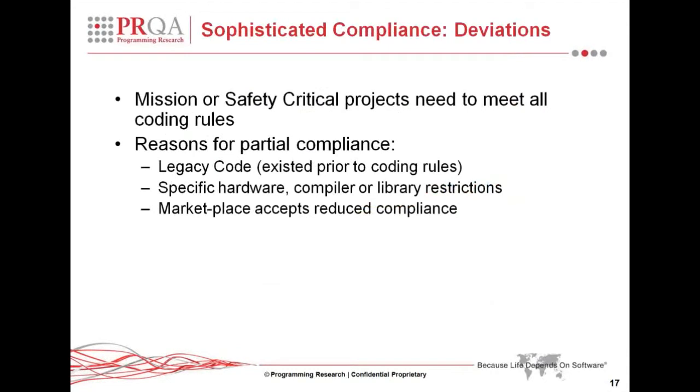About the idea of sophisticated compliance. Generally we find with our customer base that mission or safety critical projects need to meet all the coding rules. But having said that, there are many reasons why very many projects can only achieve partial compliance. We have the issue of legacy code that existed prior to the establishment of coding rules. We have other issues like hardware constraints or compiler constraints, or indeed libraries that you adopt, which all may place constraints on your ability to fully follow a set of coding rules.